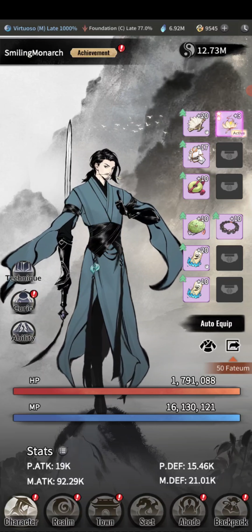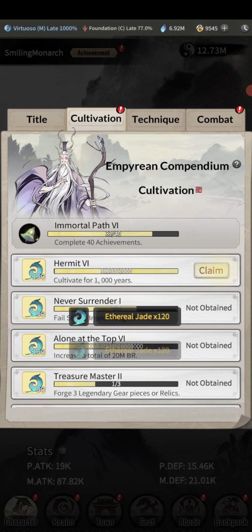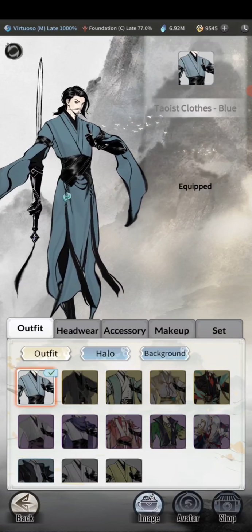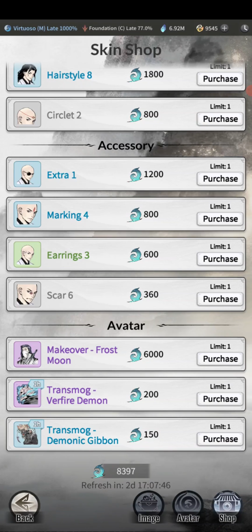Achievement up here is, again, very straightforward. You reach milestones and you claim the Ethereal Jade for them. Now, the Ethereal Jade, this is self-explanatory enough, but I'll explain it. This little coat down here is for cosmetics. You can go to shop and you can actually buy cosmetics with that Ethereal Jade.